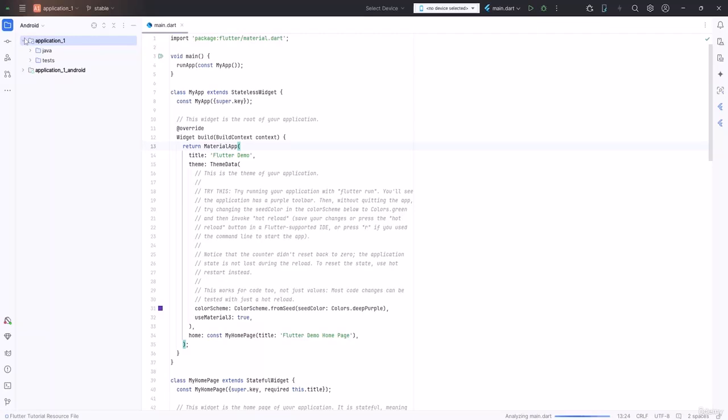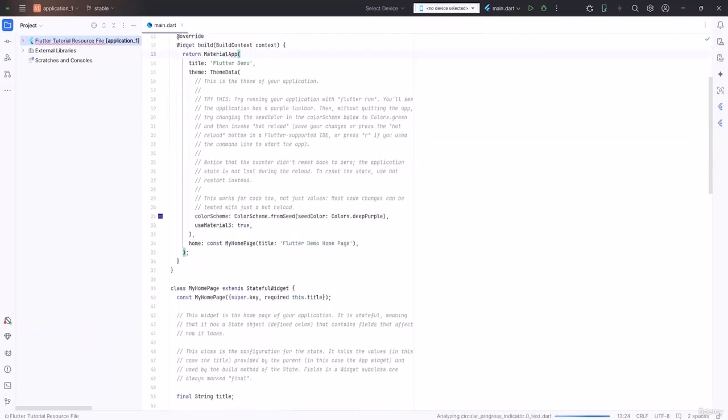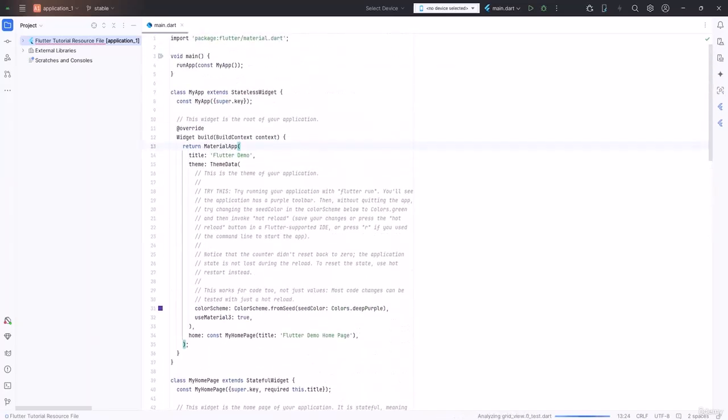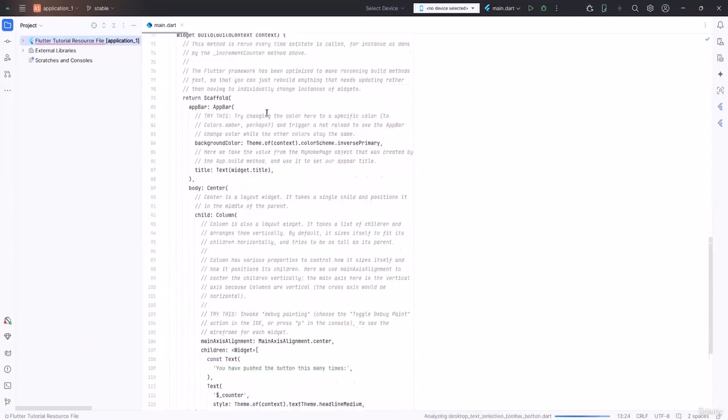Okay. So under Android, you can see that I have the application one and also the application one underscore Android right over here. So by default, what I'm going to do is I'm going to keep this Flutter tutorial resource file right over here. Okay. So let's say if you do want to run your Flutter project right over here, you can basically run it right from here itself.